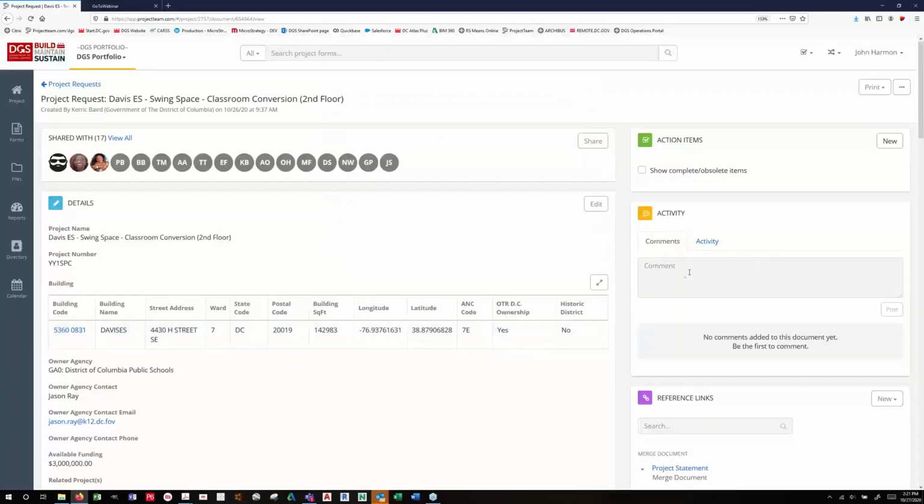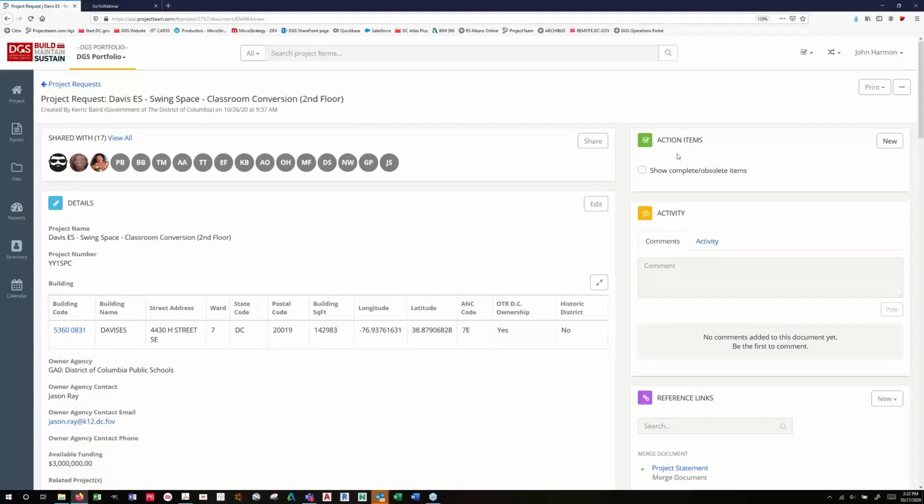The other thing we have is comments. You guys, comments are visible to everybody that can see the record, so be very careful if you're working in an active project and the general contractor and architect and engineer all have access to these records, and you're putting comments in here they shouldn't see. Don't use this for that.